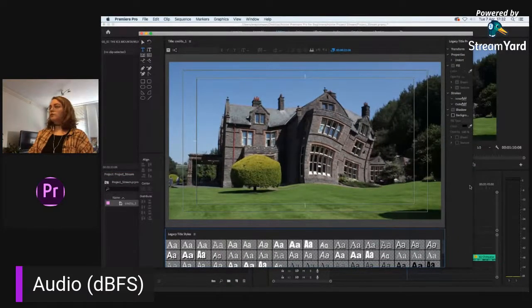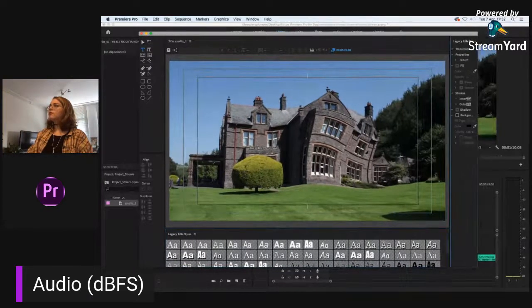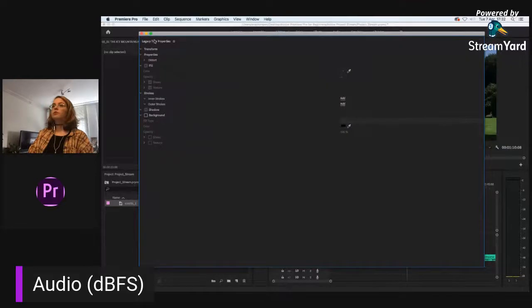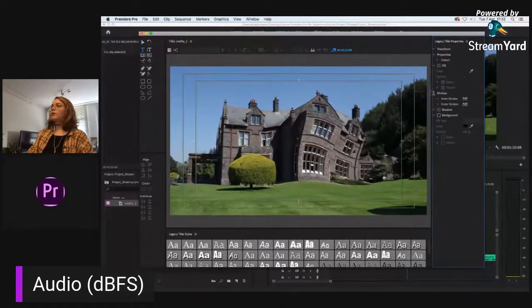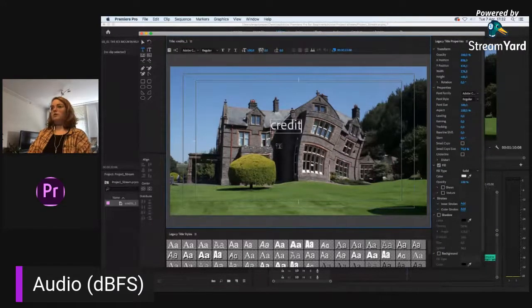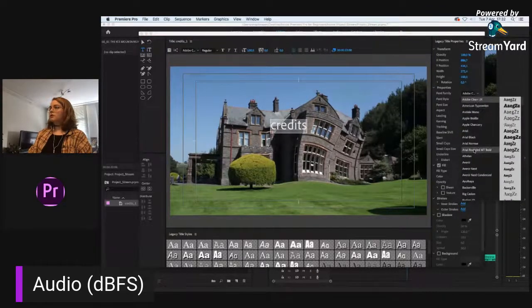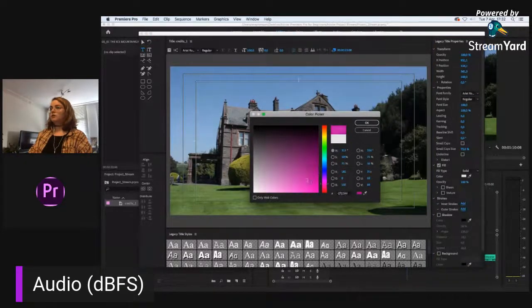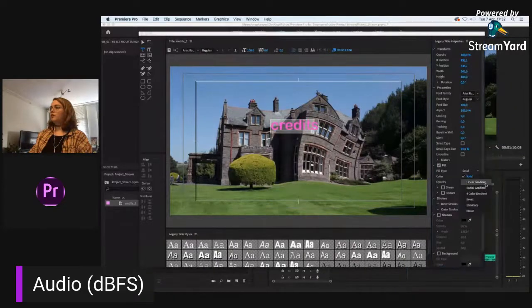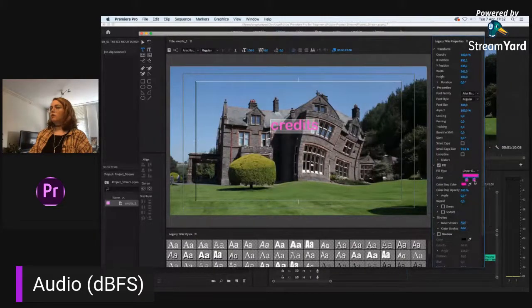Now, there are so many tools to make. I don't really know why this is being a little bit weird. Oh, nope, I did not want that. Oh, maybe because I don't have a title yet. Okay, so you can use this one, the type tool, to just click and start typing credits. And then this will pop up. You can change the font, the color, make it pink, for example. You can even make it a gradient, go from pink to white. Beautiful gradient. You can do whatever you want.